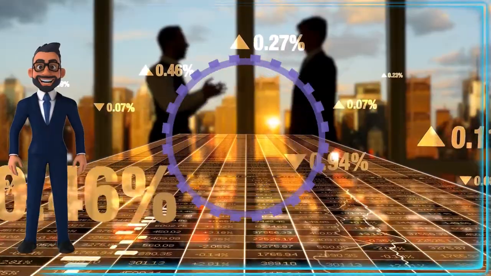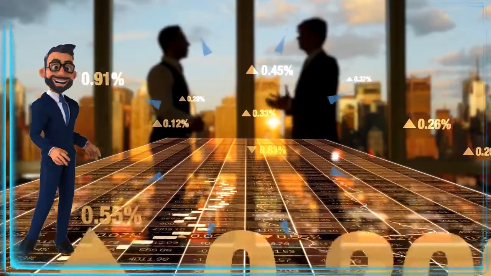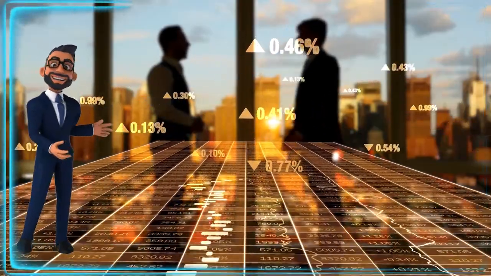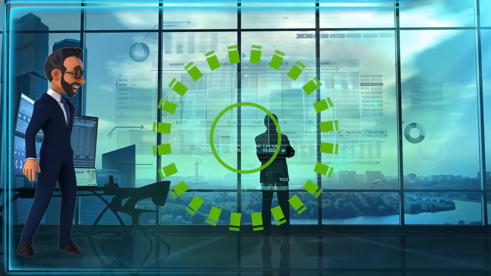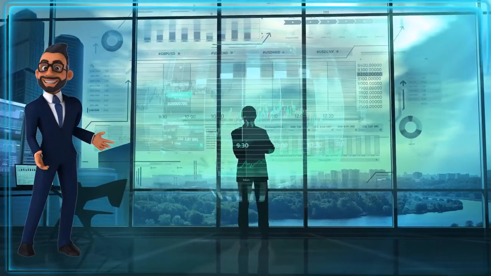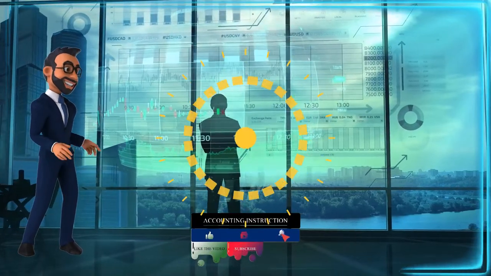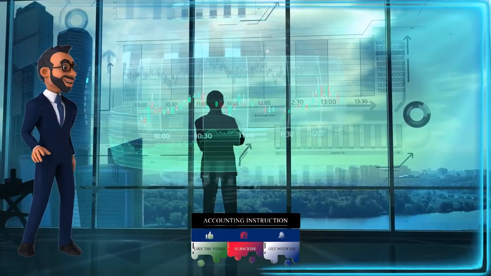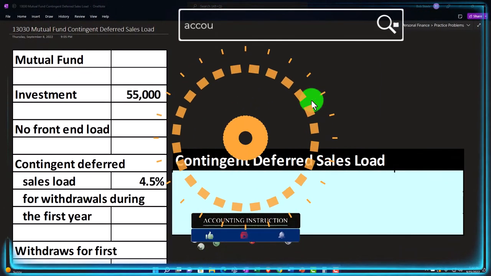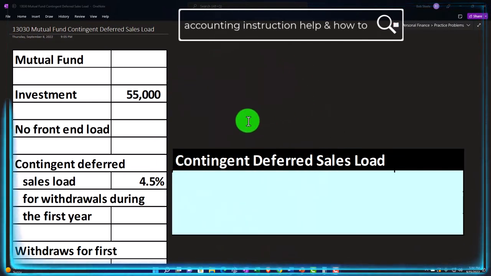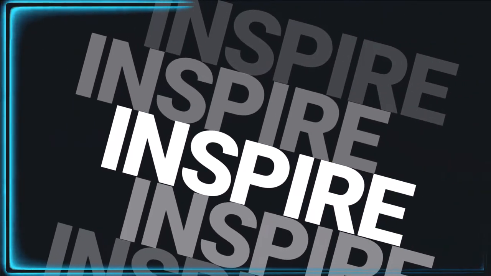So those are the three fees that we want to consider. The commission upfront, similar to paying a brokerage fee with a stock, that we may be able to limit depending on where we buy the mutual fund. The maintenance fee for managing the fund, which is an ongoing fee that we could lower in comparison to other funds by using, say, index funds versus actively managed funds. And the fee for selling, the back-end fee, which, again, hopefully we can remove by holding on to the mutual fund past the period that it's required to not get charged, if that's how they're implementing the back-end fee. That said, we're imagining an investment of $55,000.